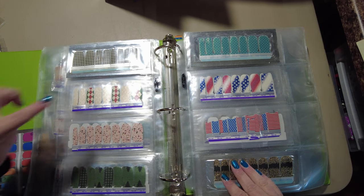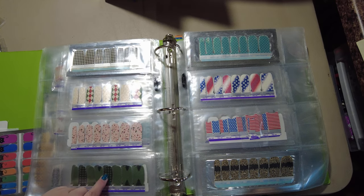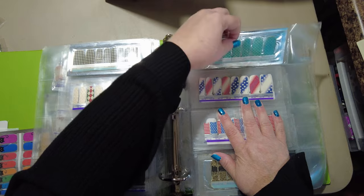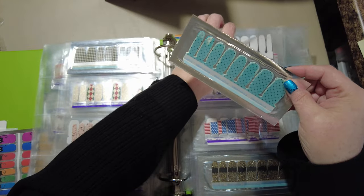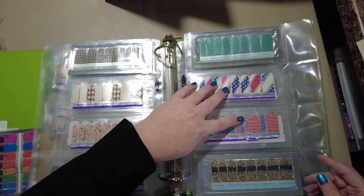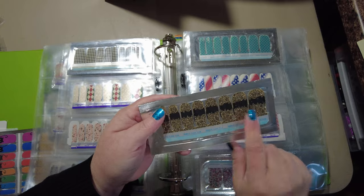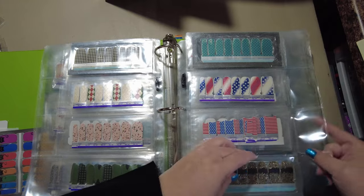I've got houndstooth and argyle. Stain Tile is here because I just don't know where to put it. The checks and trees I'll probably use separately, and then this one is like a lace one — this is an OPI one and it's got very melty squished tips, but I'll still use it because I think it's a dainty lovely set. And then my patriotic type, then we go into the blacks and golds. This is another OPI — the OPI lacquer strips are basically In Coco strips; they're one of the partner brands FA worked with before Color Street.